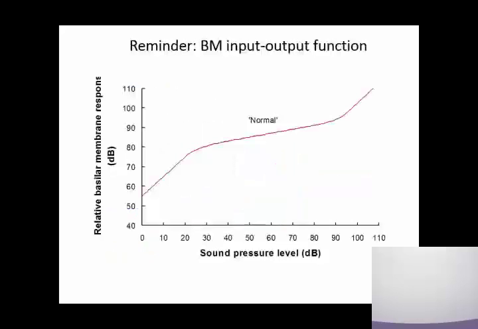But connecting that now to something completely different, namely the input-output function of the basilar membrane. This is a picture that you have seen already as well, and I want to connect these two now. Namely, if you put a sound pressure level between 0 and 100 here, say, on the basilar membrane, and we measure the relative basilar membrane response, which is not sound, it's measured in decibel, but it's just like the amplitude.